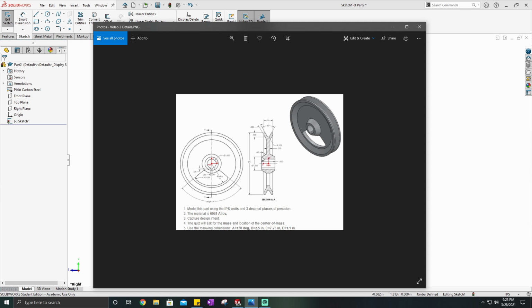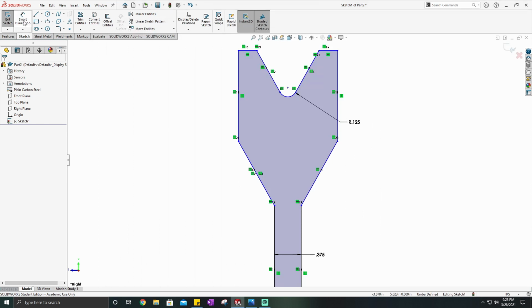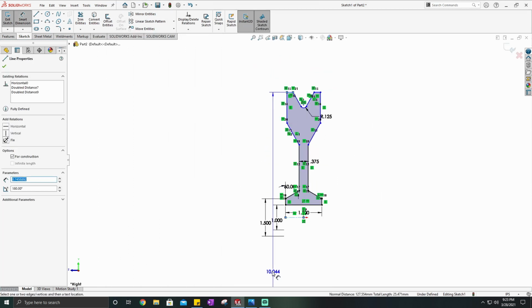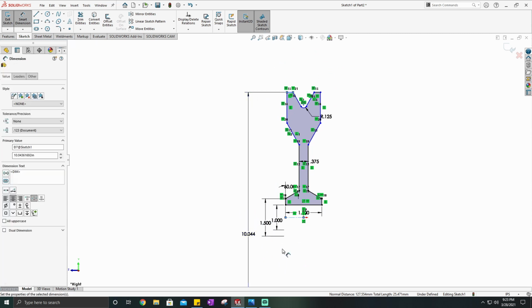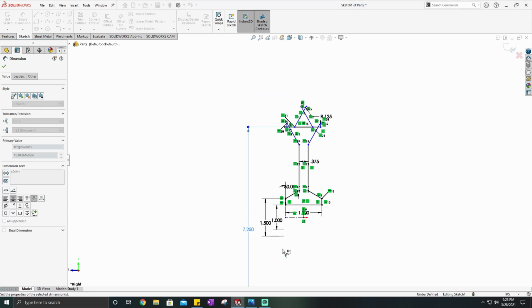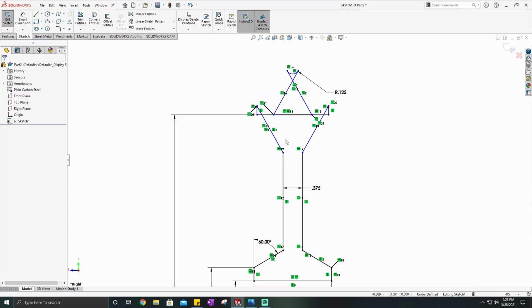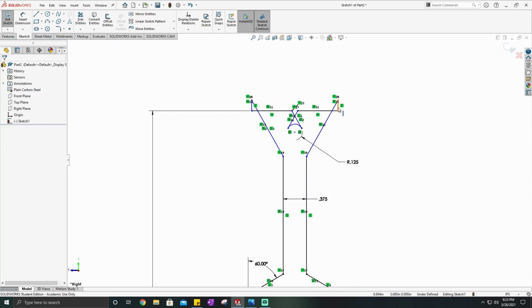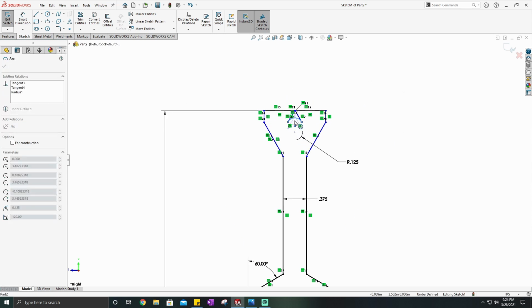I can also see that the overall distance, C, is 7.25. So I'm going to go ahead and smart dimension from the top, again to the center line, drag across, and see if I'm on one side it's half, other side is diametral, make that 7.25 total. You'll see it did kind of make it look a little wonky. If you just drag that down, it'll start to fix some of our interesting errors that we had.